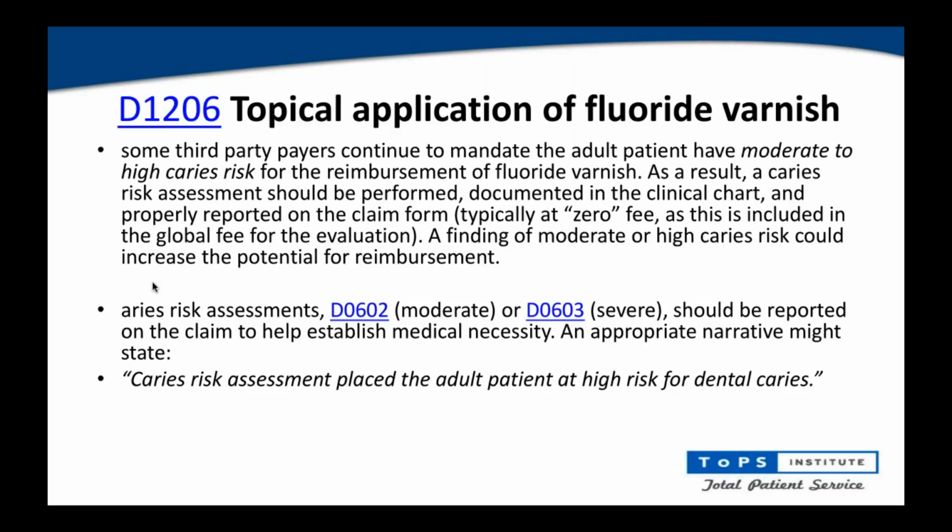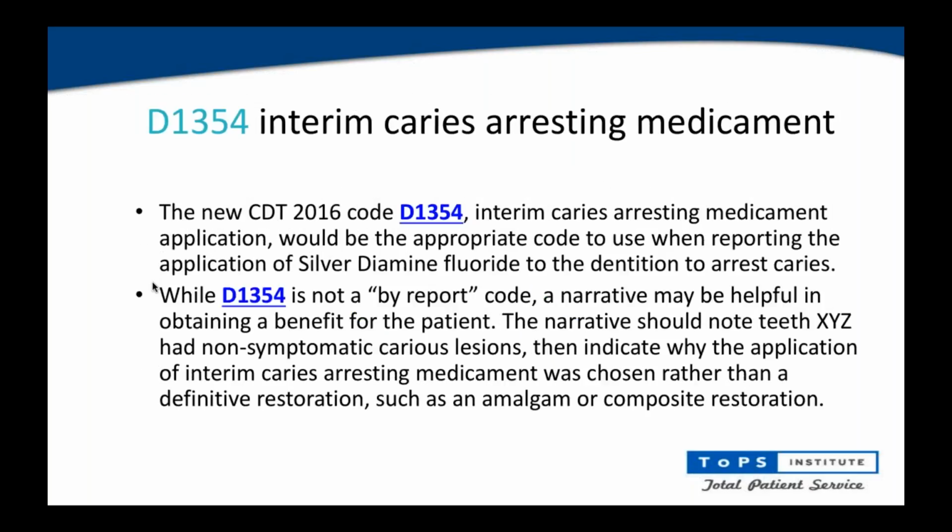If the patients are in either one of those categories, then the 1206 is a wonderful adjunctive code to offer them, as well as anybody with, of course, just good interest in keeping their teeth. But for purposes of applying for benefits for a patient, the third party, in comment box 35, if your patient is a moderate or severe risk assessment, please make sure to put that in there. It just allows them to have sometimes access to additional benefits. Okay, and on to the next codes.